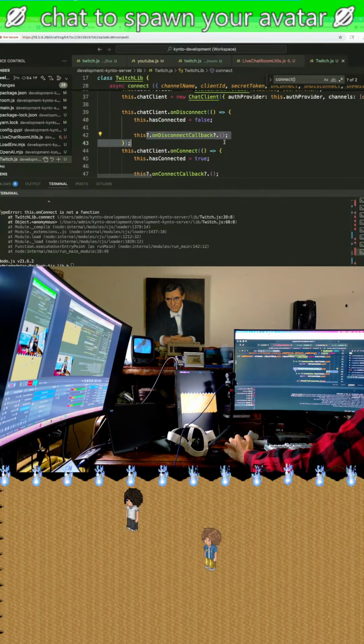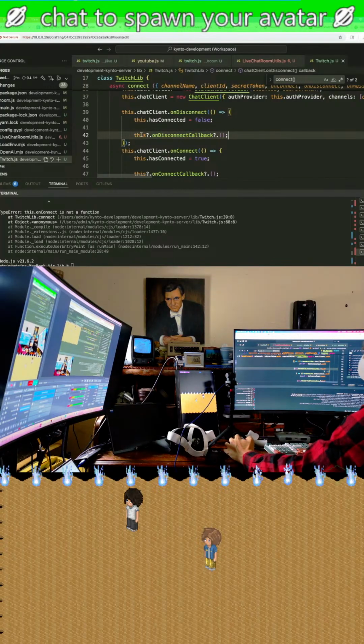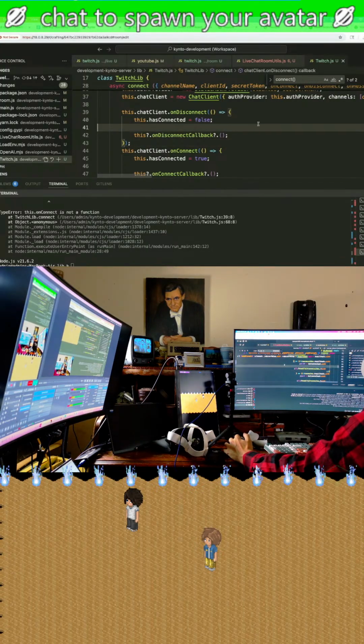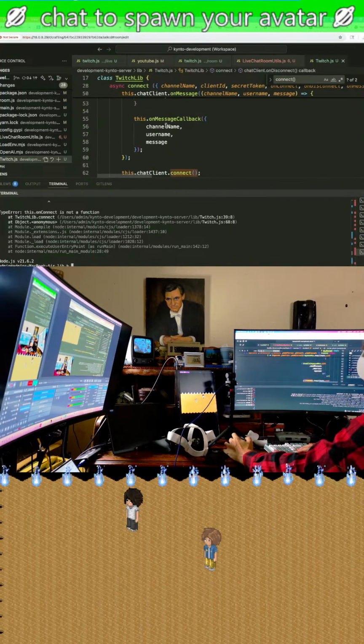Coalescent operator. We don't have to bother checking if this function's defined before invoking it. Let's see, hopefully these were the right handles.